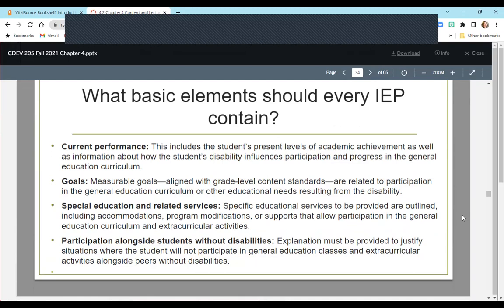What basic elements could every IEP contain? How's he doing now? What are his goals? What are the related services? Again, PT, OT, SLP, therapy. And will he be in the gen ed classrooms? Right now, he's no longer in gen ed classrooms because he's not at a gen ed school. He's at a different placement, and we'll talk about that too. There's levels. You definitely start them in the gen ed classroom as much as possible. Then maybe they spend 80% of the day in the gen ed classroom with a 20% homeroom. So you start the day in one homeroom, make a plan for the day, do all your stuff with the regular kids, come back and maybe do homework support or wrap it up for the day. How did your day go?